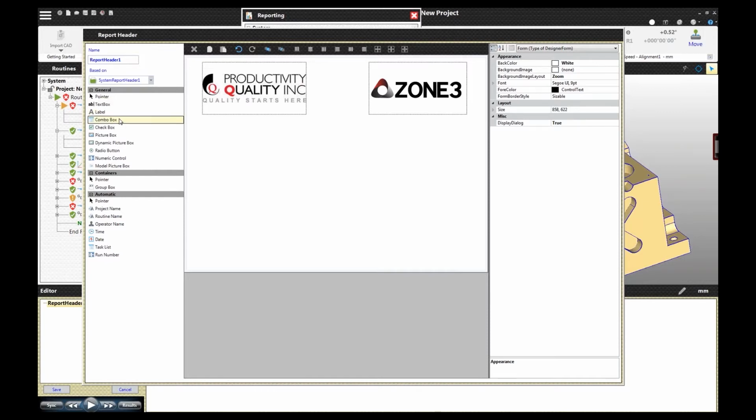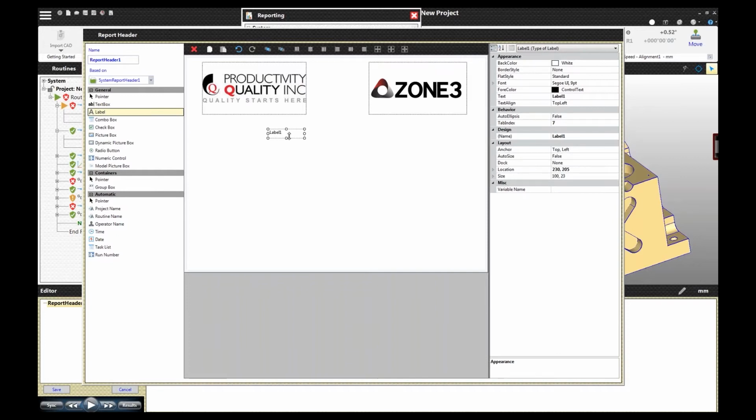Then I'm going to throw a label box in here. I'm going to do a label box that just says, I'm going to call this one operator, okay? So I'm going to type that word in up here under where it says text. I'm also going to change the justification. I just want it to be center justified there, so I can do that with a couple of these.